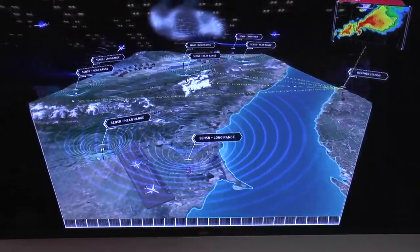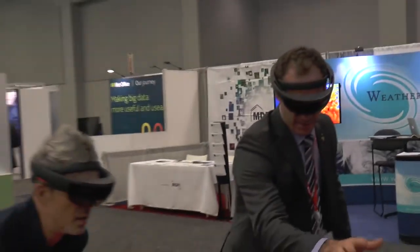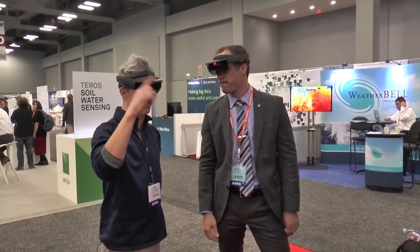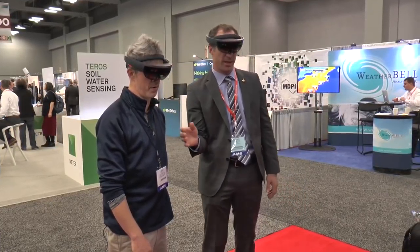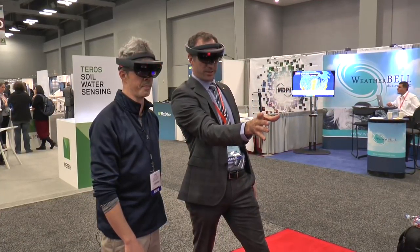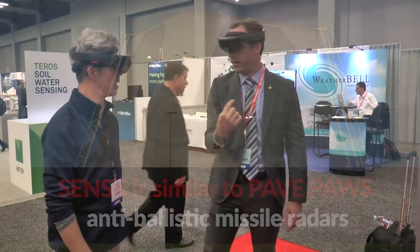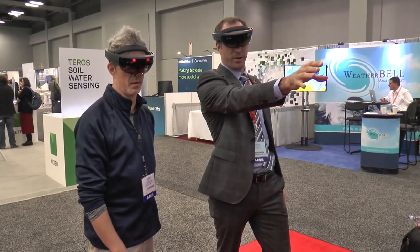These are simultaneously scanning in every direction. They're divided — if you move in, you can see those are four panels. So it's omnidirectional. Instead of waiting for the sweep each time, you're getting everything at the same time — almost one second updates. And within that, if you have a storm, you see it's a priority. An electronically scanned array radar can direct a beam or beam-steer energy at the storm while also doing its general surveillance job — still looking at 360 degrees, but dedicating a steered beam at that high-priority threat.